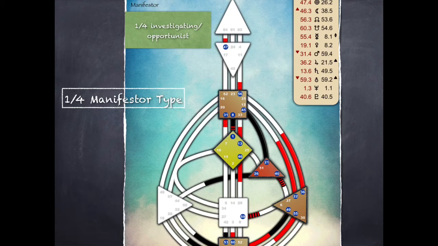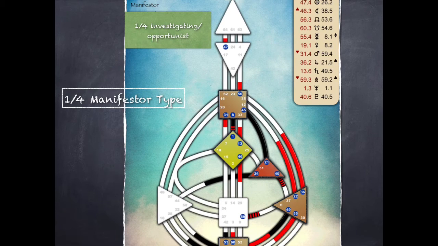When a manifestor carries a 1-4 profile, we might consider this individual somebody who truly can use the standard law of attraction formula to get their opportunities in life. The law of attraction we're talking about states that we can attract into our lives whatever we are focusing on. So in this case, a manifestor will investigate and also build a foundation on what they've learned from their investigation. And after they've done this, then they can create the opportunity that will fit what they've investigated and the foundation they've built.